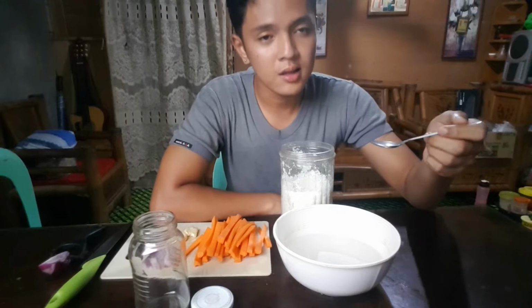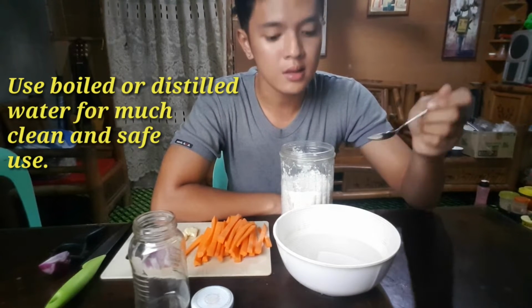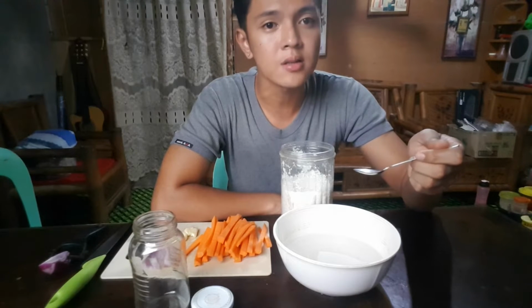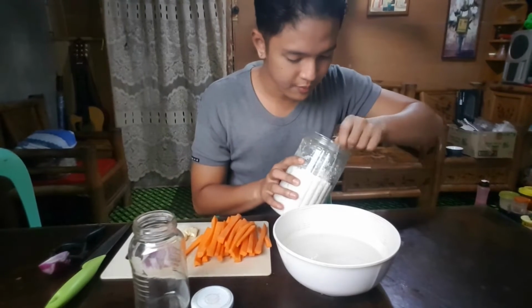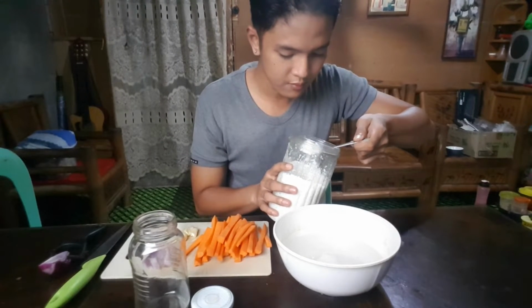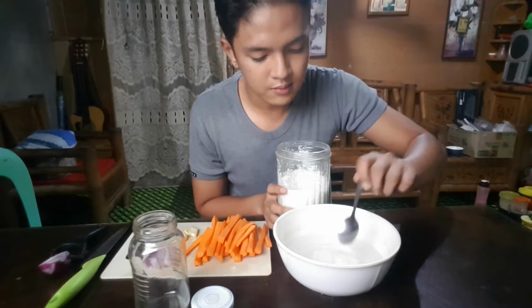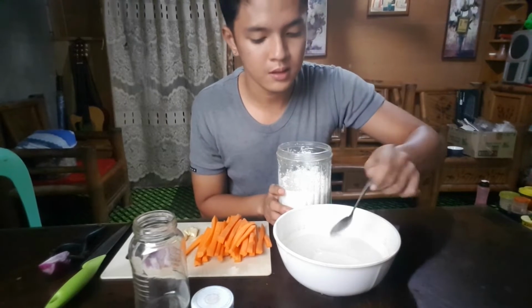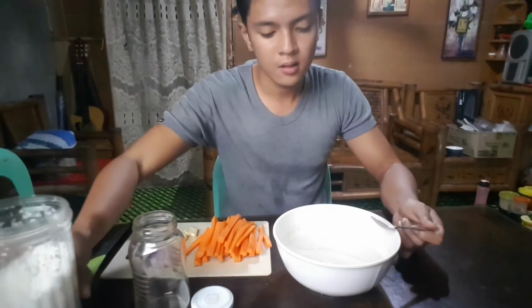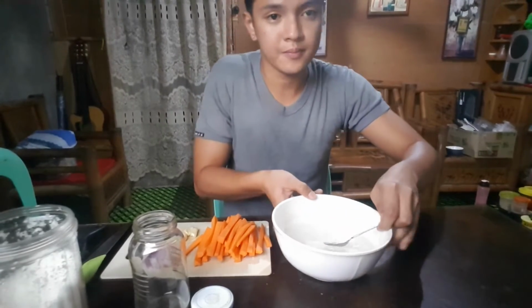And take note that the water that I'm using is already boiled earlier in order to ensure that this water is free from contamination and harmful microorganisms. So, let's go. 1 and 2. After that, make sure that you mix well the salt to water.